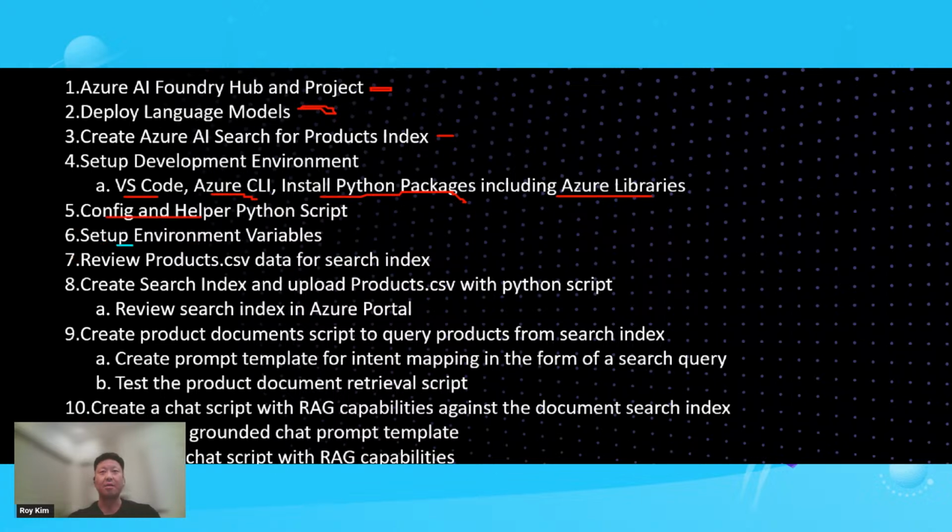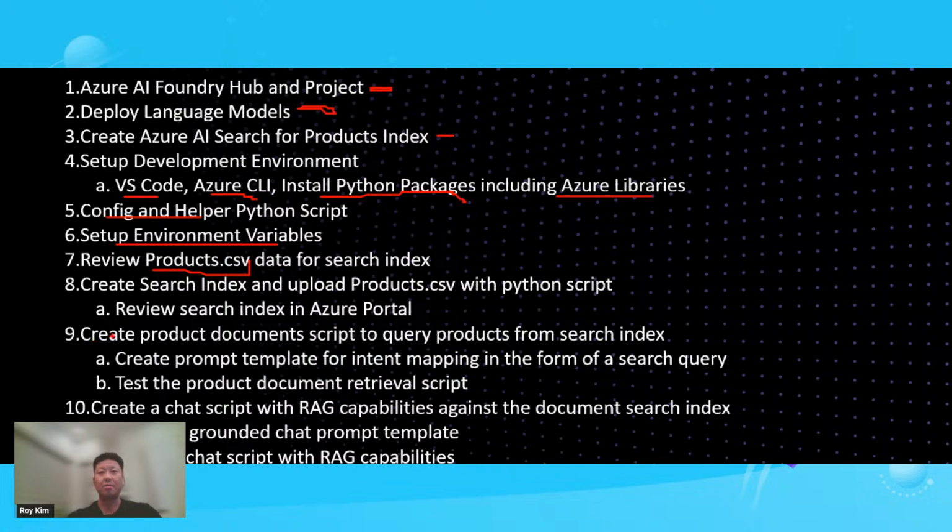Define the environment variables, so that includes, let's say, the project connection string. And to prepare for the search index in Azure AI Search, we need to take our products CSV file, upload it, and create that search index. And I'll show that in the portal.